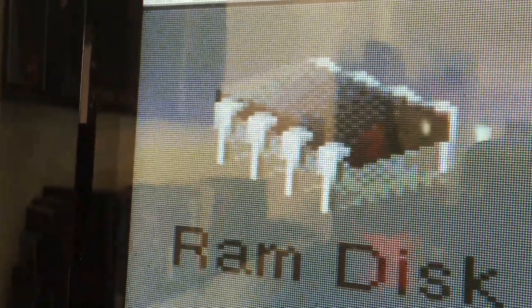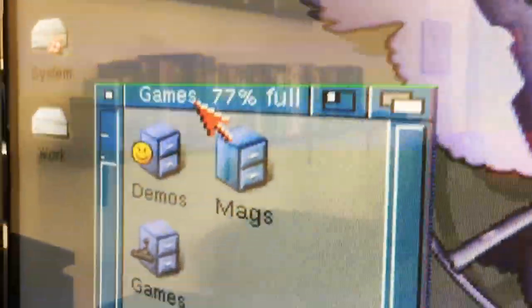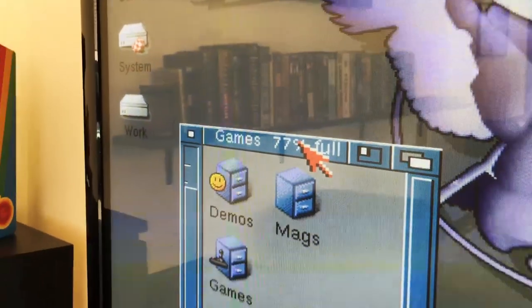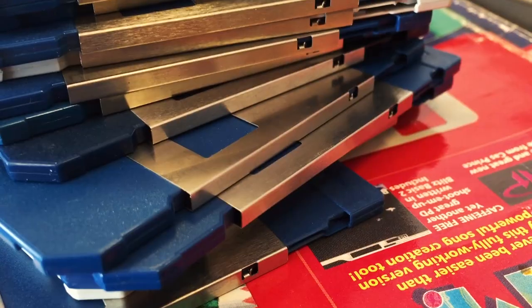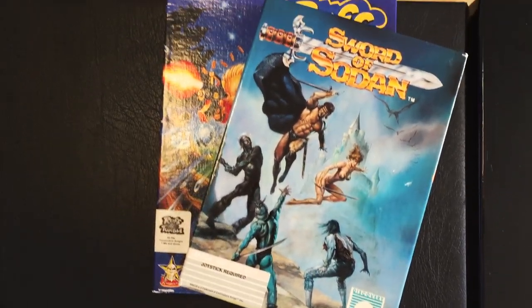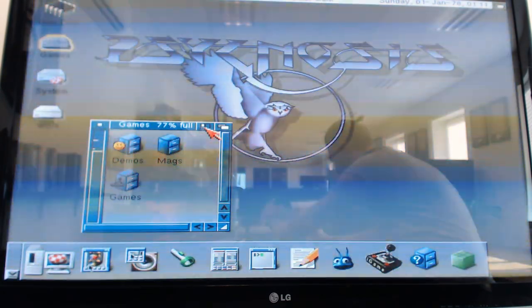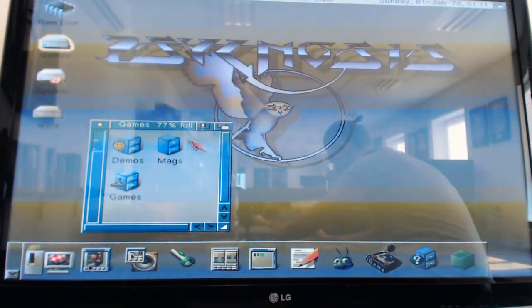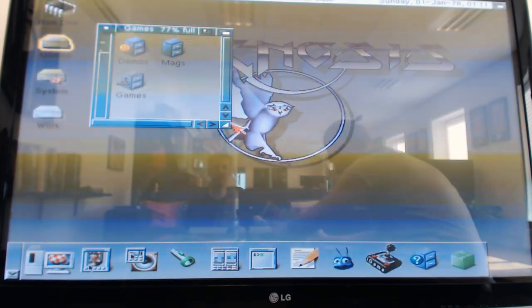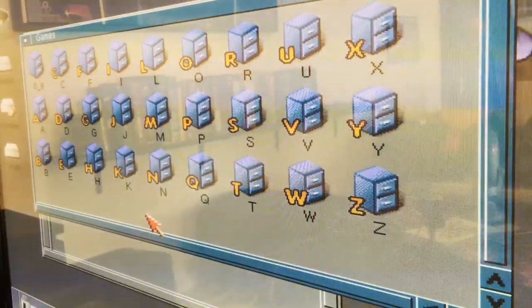As I've mentioned, I have a hard drive installed on this. With a system called WHDLoad, I can have multiple games on the hard drive. Most of these games are abandonware at this point. Other games we have at the office we have in retail, so it's basically the floppy disk images on the hard drive. There's a whole community of people who have managed to get it working on the hard drive, so we don't have to fiddle around with floppy disks.